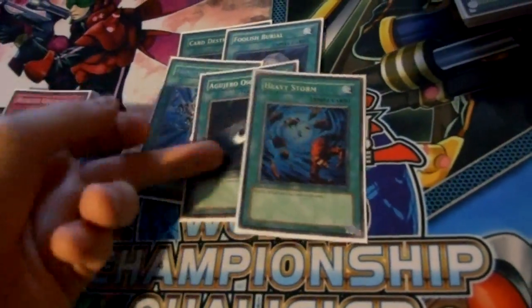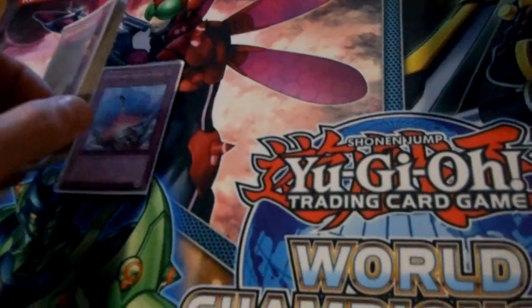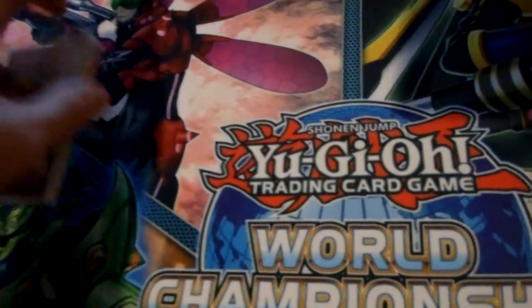Monster Reborn, Dark Hole, Heavy Storm. These 3 are staples in almost every single deck, and they're all very powerful. Heavy Storm is by far my favorite. Clearing the field and being able to protect my Graphas is my main concern in the deck, because he's the heart and soul. He's the biggest monster. He's the monster that I want on the field.